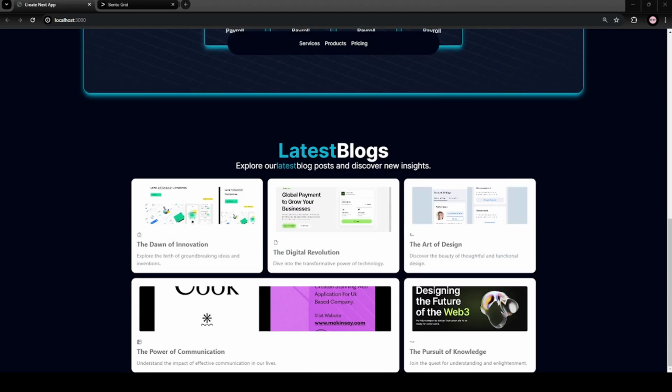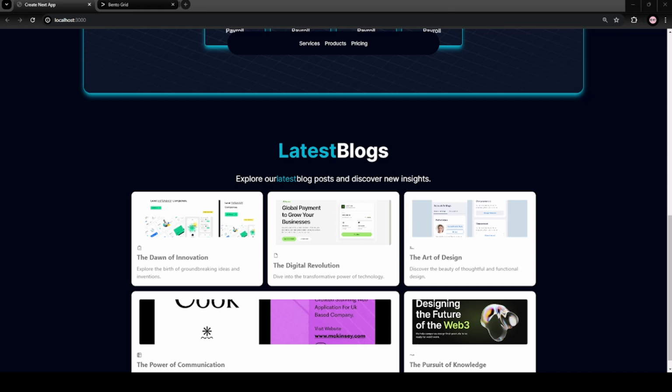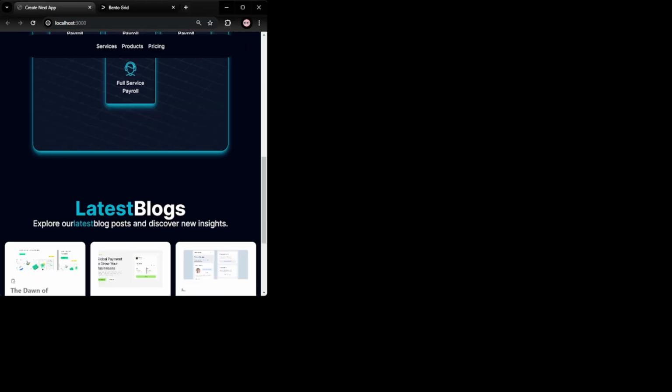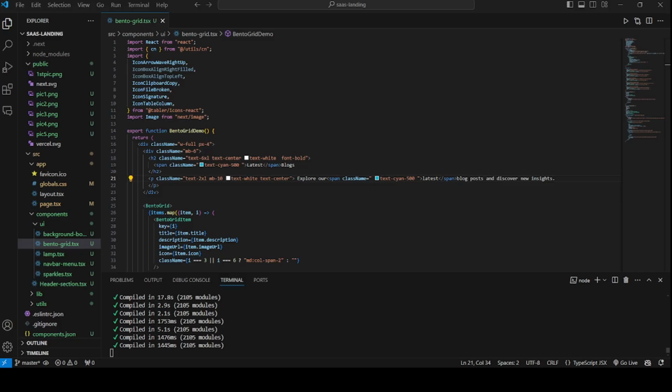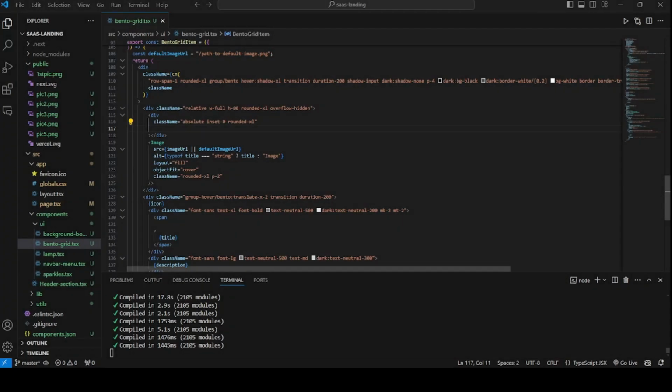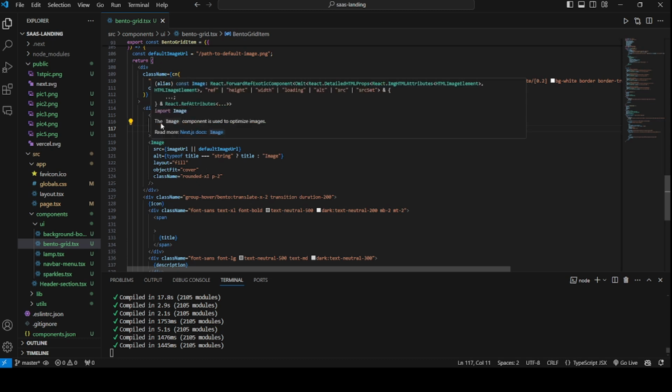This will be MB. So now let me take you back to my VS Code. So now I'm going to give the styles to our headings and subheadings inside the card. So now going back to the card, here I'm going to give the styling to these tags here. This is the heading of that card.